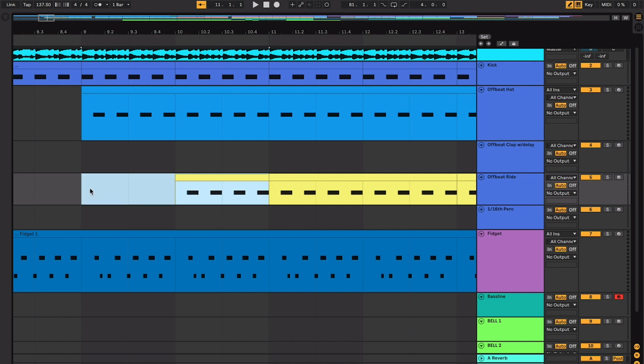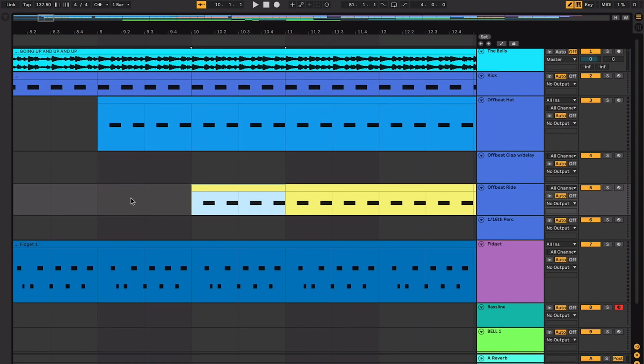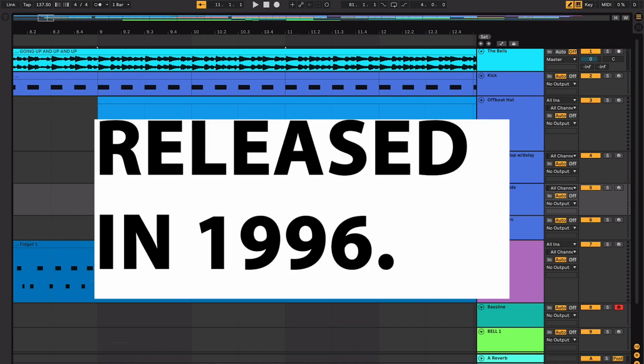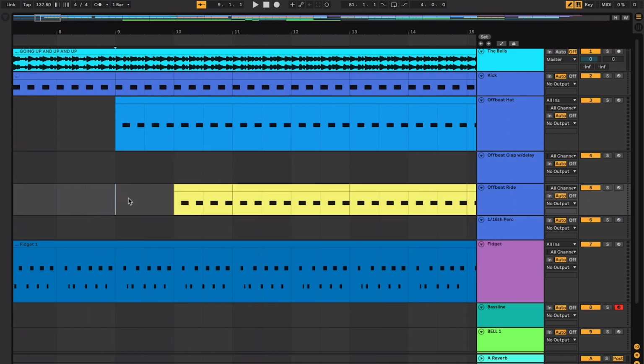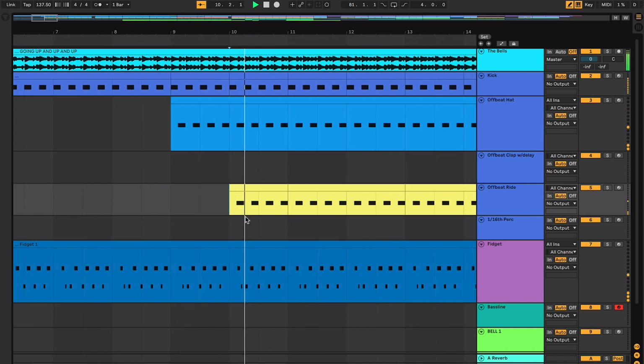But basically, I think that he played this live because it just has that feel. I mean, it's kind of weird to program in a hat with such a volume automation the way that it was automated at bar 10. Usually you add things in bars of 2, 4, 6, 8, 16. And this is just a very human, oh, let's just throw it in there real quick. And you can just tell by the way the volume's risen and by the year this was made in, it just sounds more believable. Yeah, so we have this offbeat ride happening. It's joining the game.